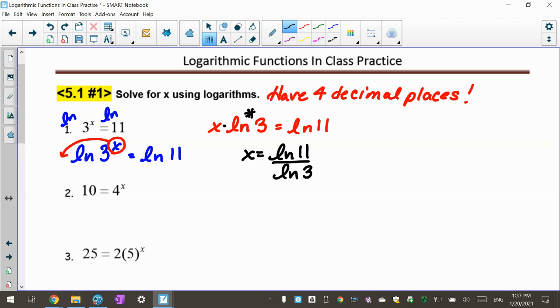And thank God for the fraction button on your calculator. You can put it in just like that. I just want to remind you that once you hit the ln key, it's going to give you parentheses. So when you put in your calculator, you're actually going to have these in parentheses, and that's okay. Then I want you to write it like this because we're actually going to be rounding all of these. And when I do, you go 4 decimal places, you'll get 2.1827.